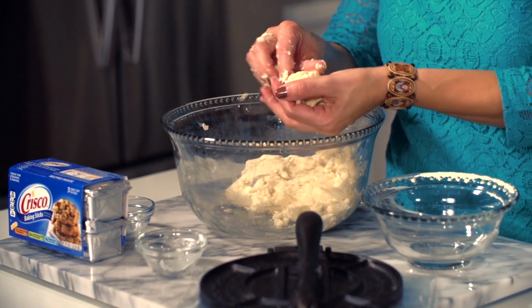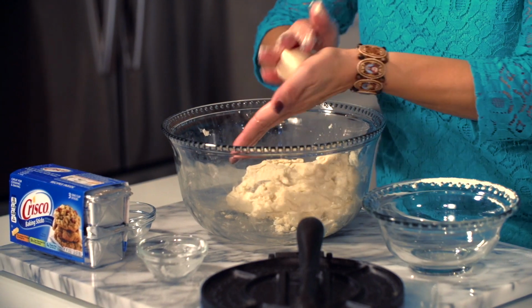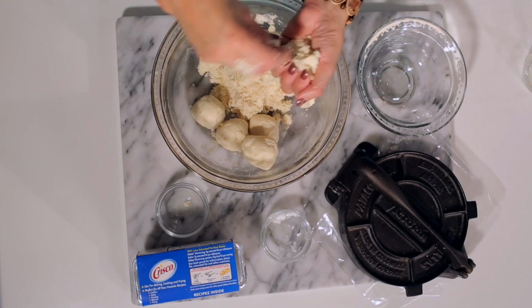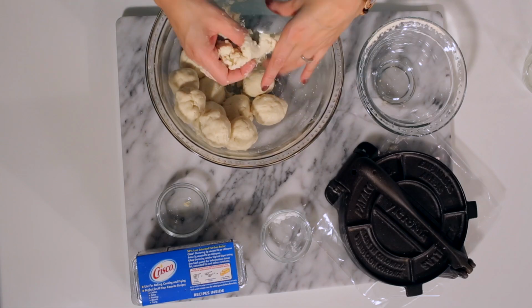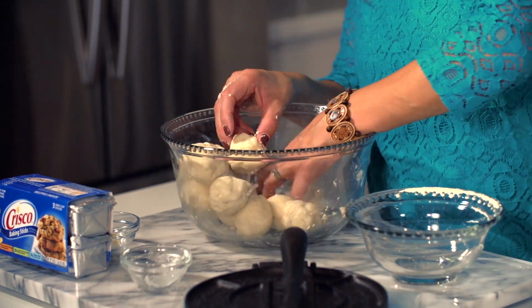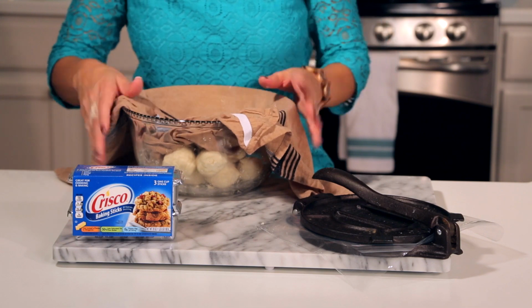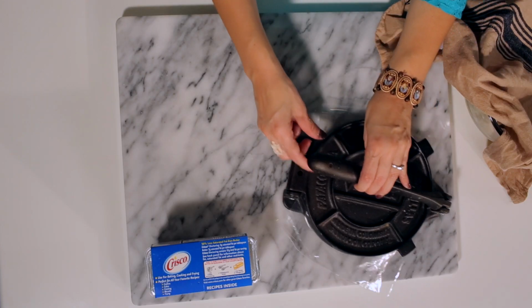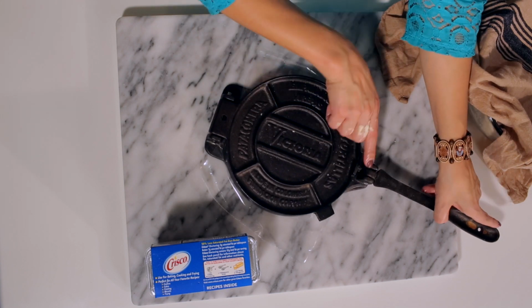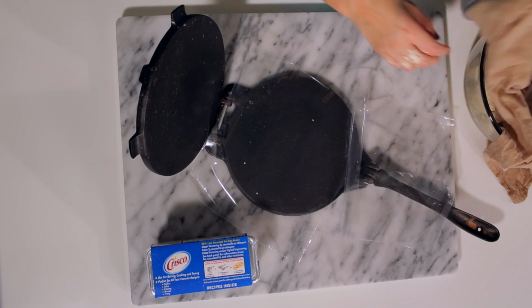Form dough into balls approximately the size of a golf ball. Cover the bowl with a damp cloth. It is important to keep the dough soft and moist. Here's a great tip so your dough will not stick to the press. Take a freezer bag that has been cut to size and line your press.